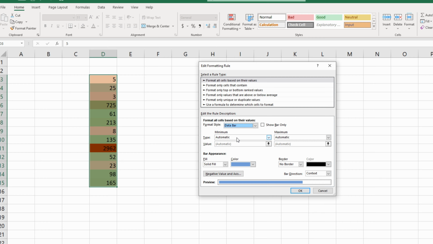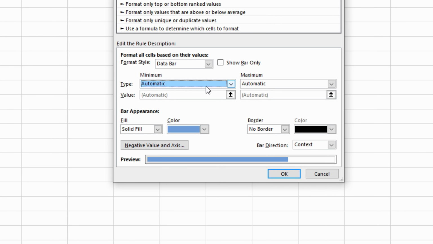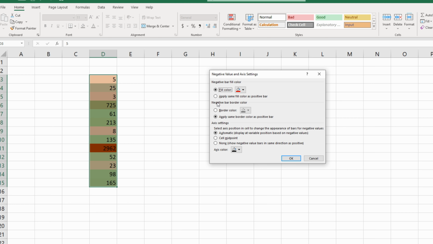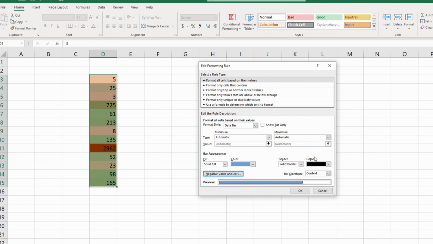Now let's double click on this again and change it once more. A data bar. Let's leave it set to the automatic. We'll leave the solid fill, no borders. Now you can go in here and you can change the colors. You can change the borders or a solid border. There's a whole lot of other things that you can do by changing the fill colors, the border colors, the axes position, and so on. But let's just try the basic simple setup with the minimum and maximums set to automatic.